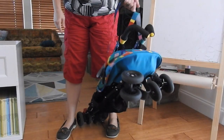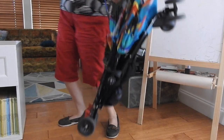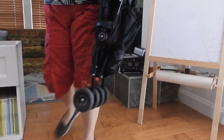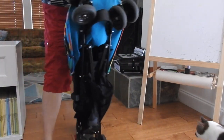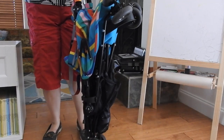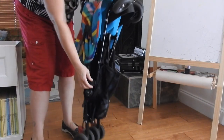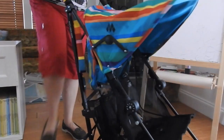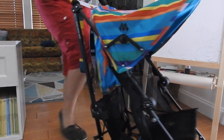Another great thing is it has this strap so you can just put it on your back. Now, if you have a backpack it's kind of a challenge, but it's nice if you're at a mall and you get to an escalator, you can just pop it on your back and go. And then to unlock it, there's this one thing right here — you just go like this, shake it, step on this little thing, and it's locked.